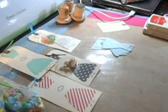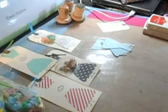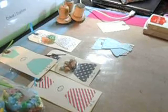Today I'm going to do some simple shower gift ideas. I had a shower for my son and daughter-in-law. They're expecting their little boy in May, beginning of May. And Saturday I had the shower, and I had to come up with all these ideas for little gifts and games and certain things that are quick and easy, but yet inexpensive at the same time. So I thought I'd share.